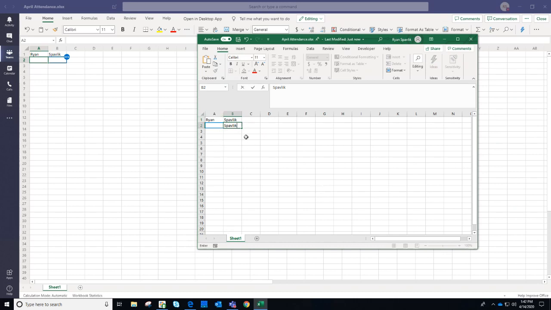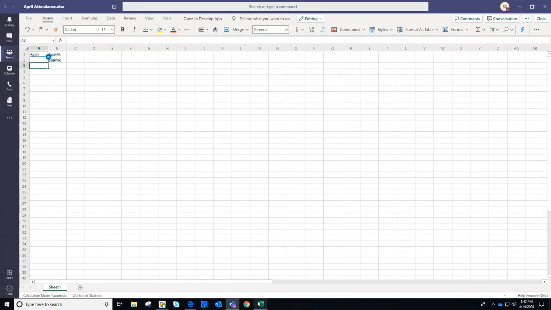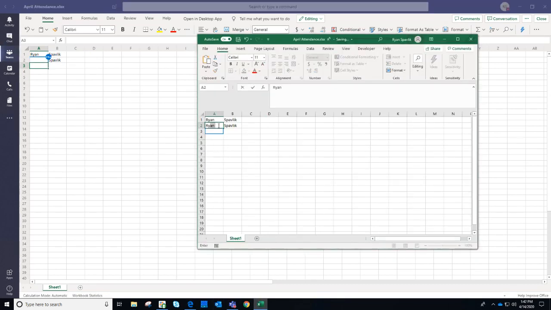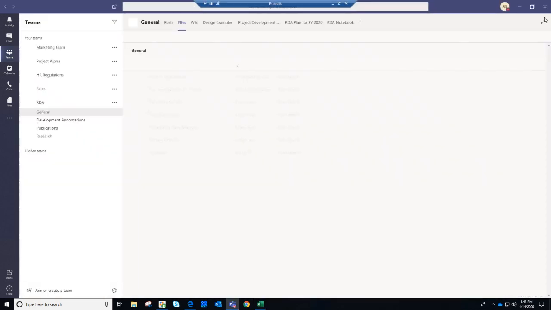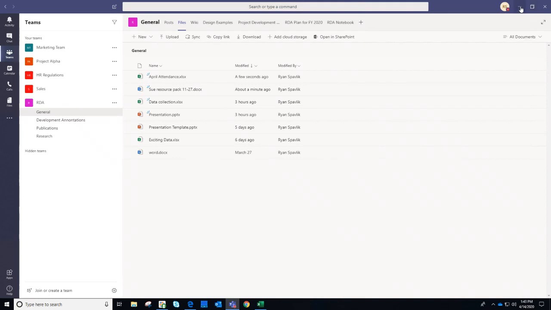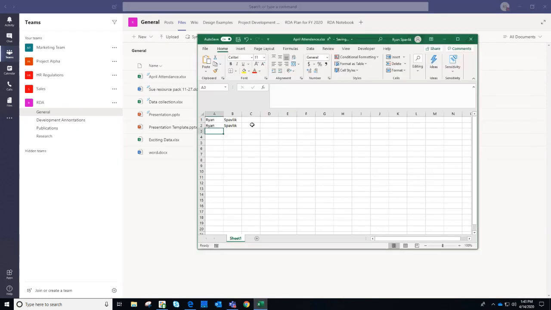Now, if I go through and actually press Enter in my Excel window here, you can see how quickly it updated over for the Teams section. But if I go through, I'm going to have to click out of the cell. And again, if I go ahead and just hit Enter, you can see how quickly it updates in the Teams interface in the background there. Now we're going to back out of this in the Teams section for one. This will stop the co-authoring in just a moment here.